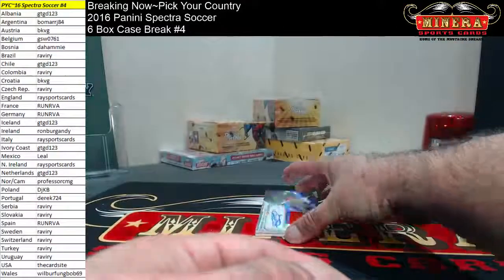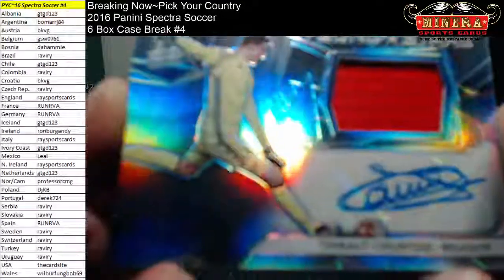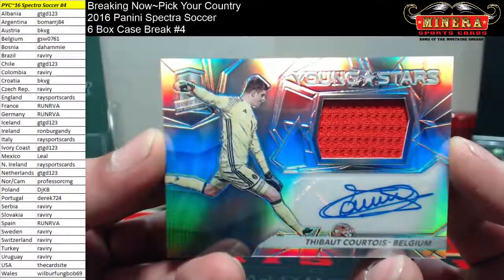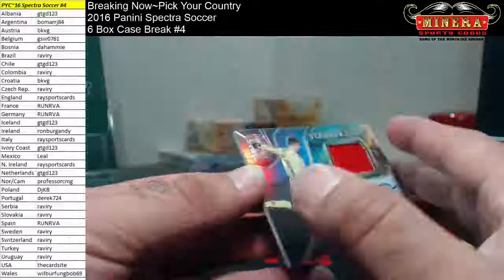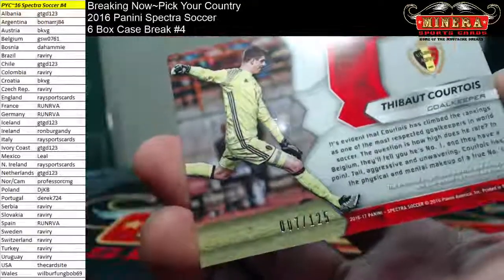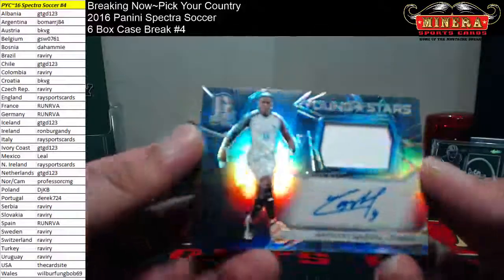71 of 199 for Belgium. Thibaut Courtois. Jersey autograph. 7 of 125. And the last hit of the break. Anthony Martial for France. Last team to go, last hit of the break.